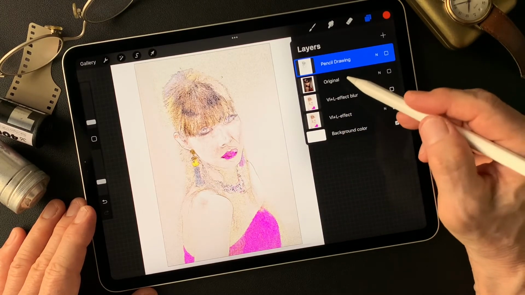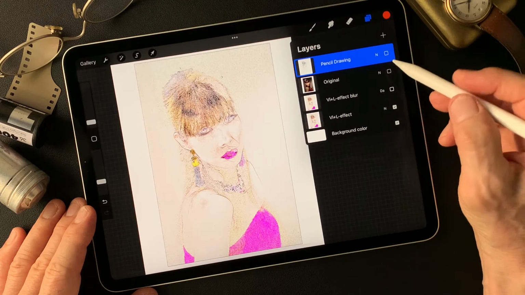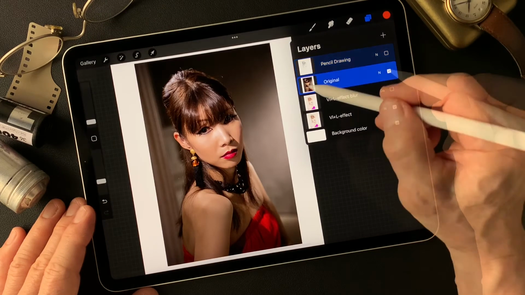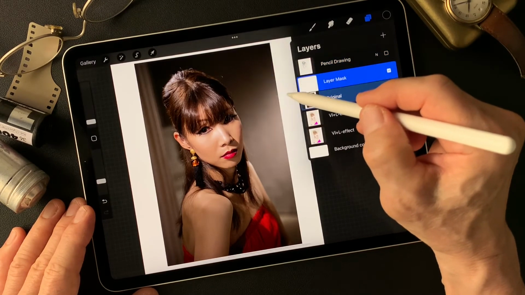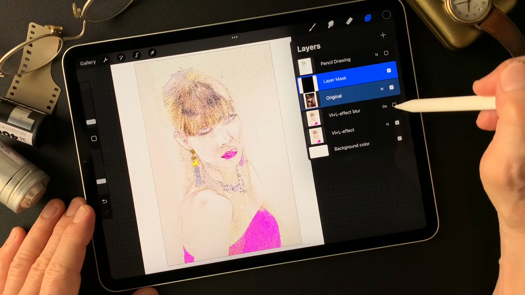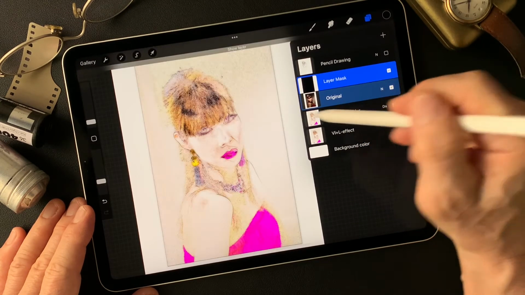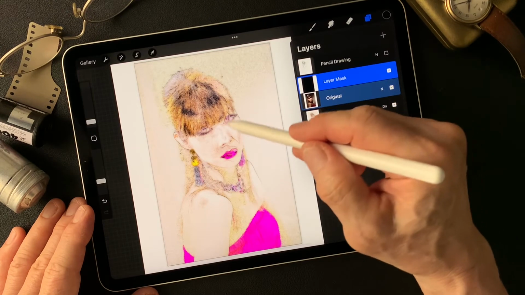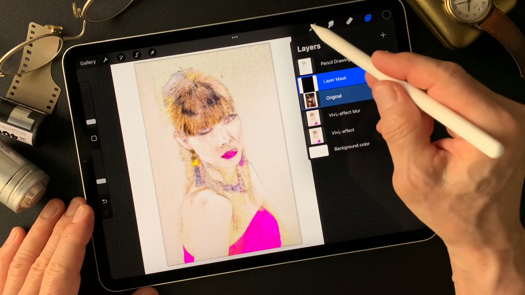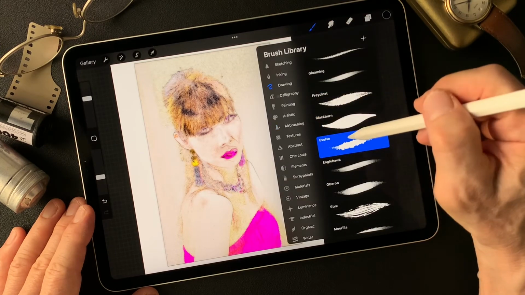Okay, these 4 layers. Now what can I do? Make mask. Now invert mask. Okay, this is the base image, right? Now I want to reveal this with drawing to evolve.